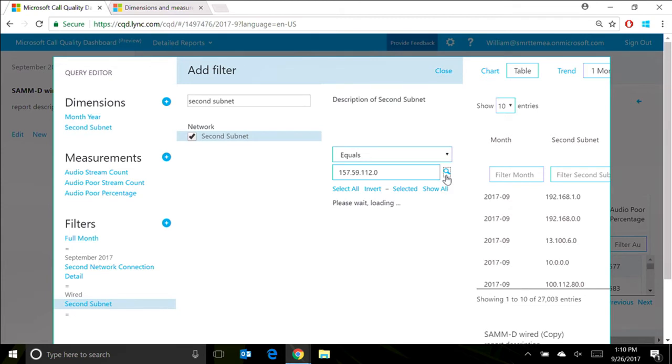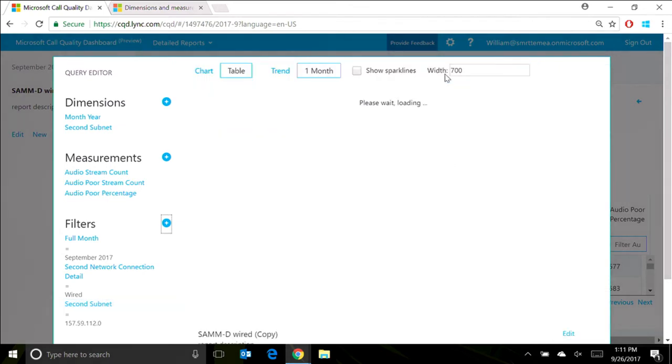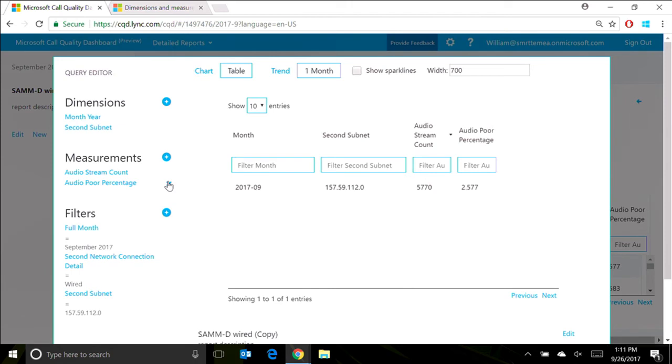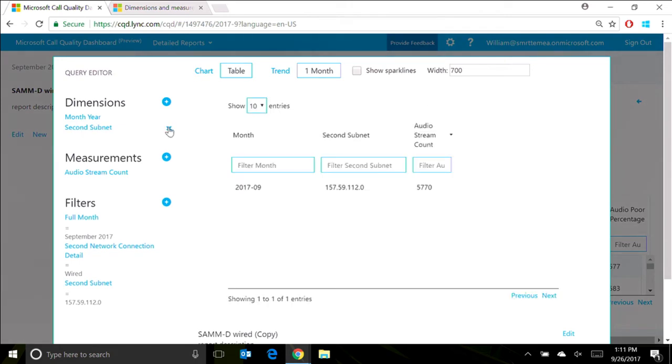Now, we got a lot of subnets in this data cube, so it's going to take a second or two to do this filtering step. We're trying to optimize this step, but it still takes a while with this much data, so give it a second. So now I filtered all the calls in that subnet. I'm still going to look at wired calls. I could probably remove that because this network's probably wired only. So we already know the numbers. We already know the counts. But what else can I figure out?